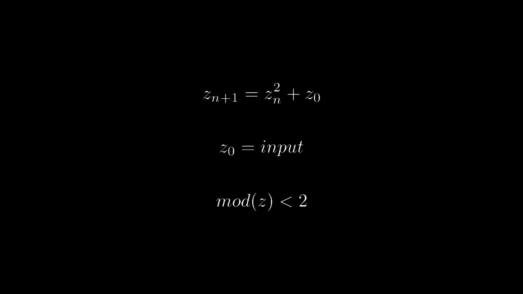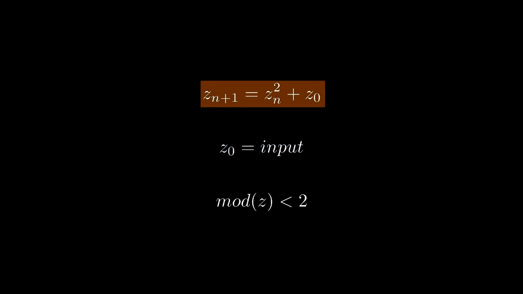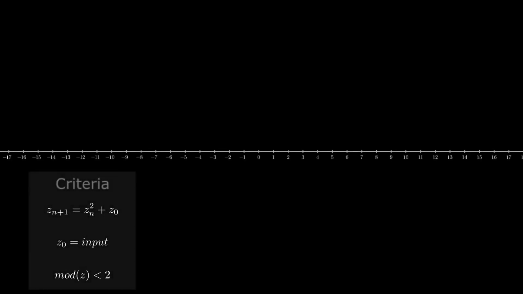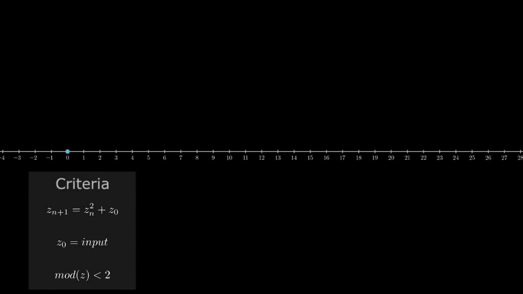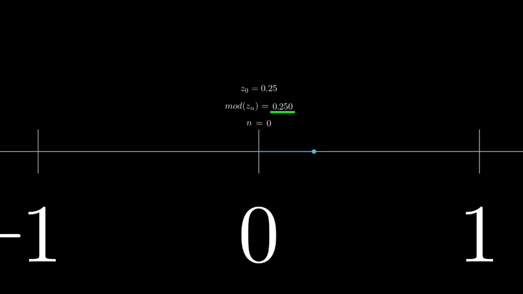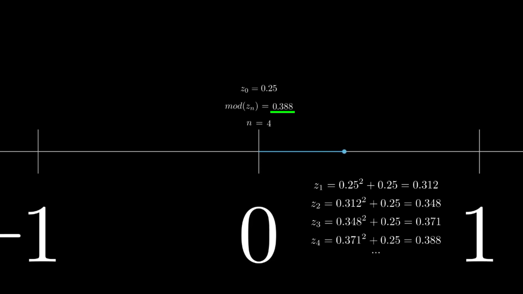There are various ways to define a Mandelbrot set, but the criteria that we will be using is: in order to determine if our input is an element of the set, we iterate it through this equation an arbitrary number of times. If the modulus stays below 2, it is part of the Mandelbrot set. For example, take the number 1 — by the second iteration the modulus is greater than 2, therefore 1 is not part of the set. Take the number 0.25 — we can see that even after several iterations the modulus stays below 2, therefore 0.25 is part of the Mandelbrot set.